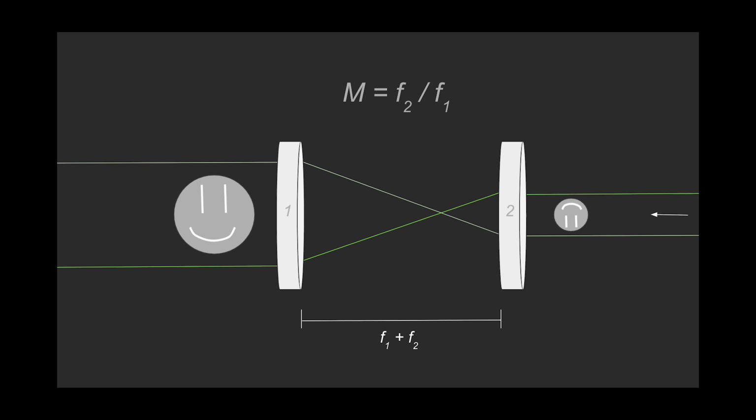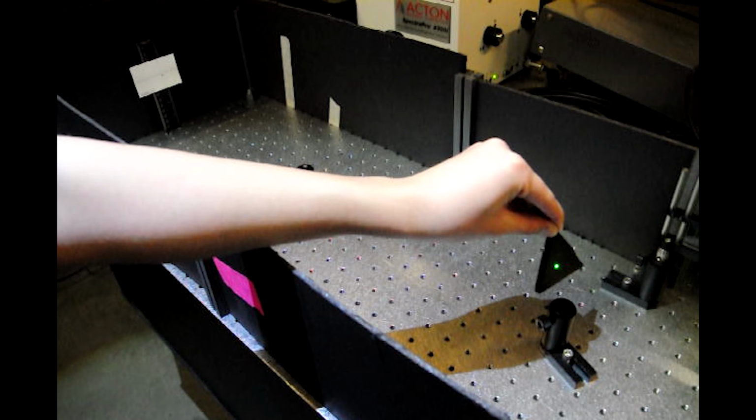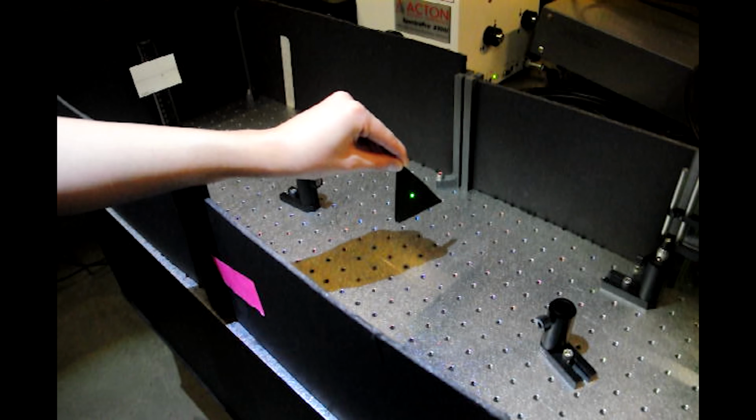In this video, I will show an example of a Kepler beam magnification system, which uses two focusing lenses. We will begin with a collimated laser beam, where the light is neither converging nor diverging. Notice how the beam has a consistent diameter for the entire length of the beam.